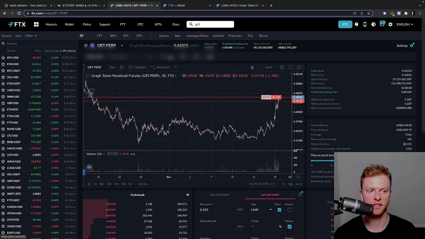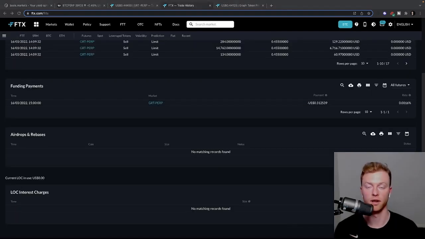So I'm price agnostic. I don't really care about the direction that it travels now. All I care about is the APR stability. So if that APR can remain stable and it keeps printing me that yield each hour, I'm happy. So that's all I need to monitor now and ensure that that positive funding rate remains, and I'll continue to get paid each hour.